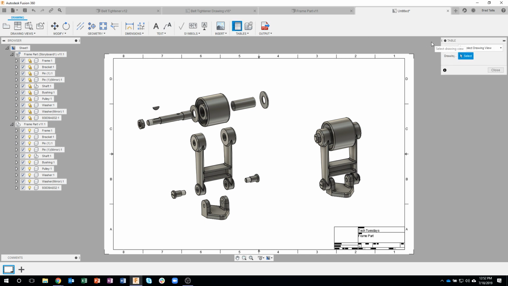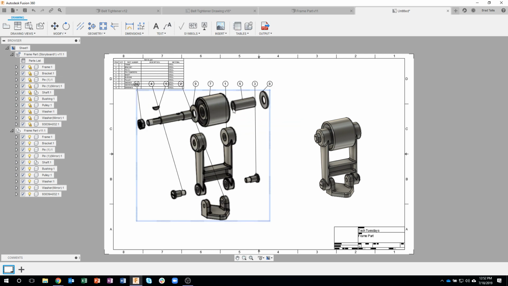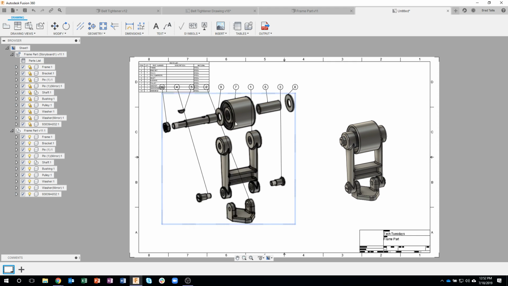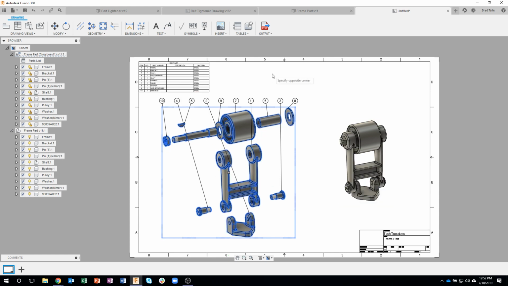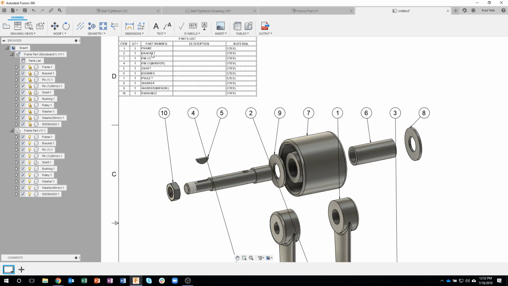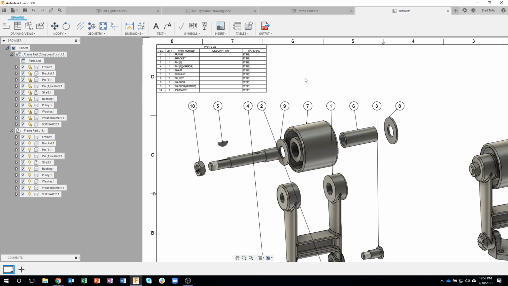And then finally I could come in and add a table to that view. I'll place it, and it automatically numbered it for me. Now the numbers kind of go into my table a little bit, so I might move these views down. Let me just move this guy down a little bit. There we go. It lists my part numbers and has balloons on all of them. I can move these around. I can reassociate where the arrowhead points on the particular object, for example. I could move this guy over here and this guy over here. So you can create some really nice looking exploded views.